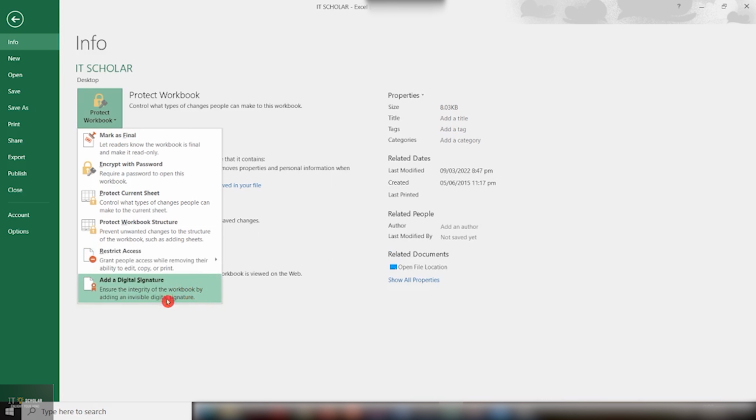Add a Signature function is used for the validity of a workbook, which means if we add our digital signature to this document and share it with anyone, this will create a validity certificate about the changes made in the document. Whoever makes changes to the document will need the same signature authentication for this document to make it valid or official, otherwise the certificate will show invalid document.